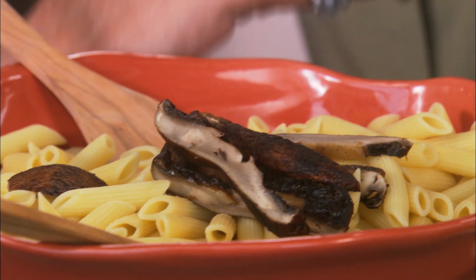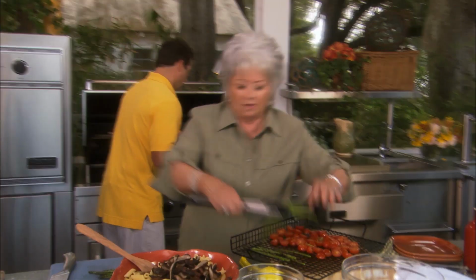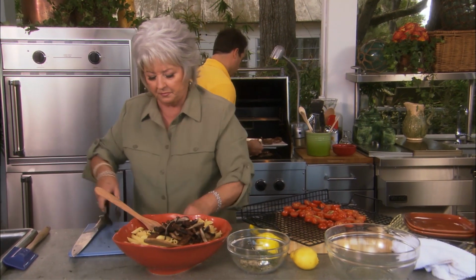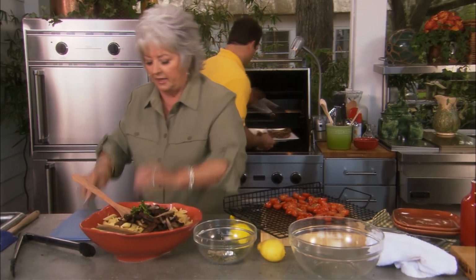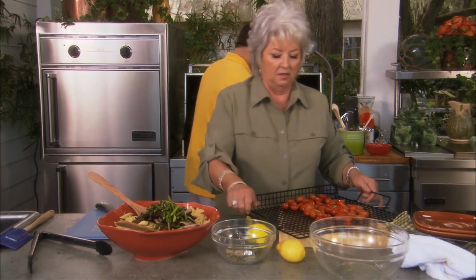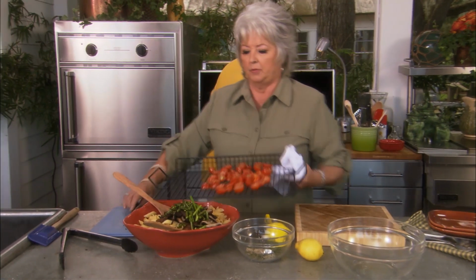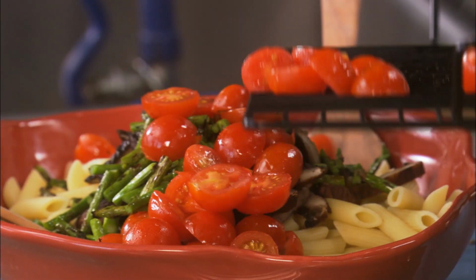All right, we've got our pasta. Now, you can use any type of pasta that you want. I'm just gonna use a penne. And look at these portobellos. Ooh, Bobby. Just gonna lift off our asparagus. And I'm just gonna cut this. Oops, in the bowl that goes. Ooh, warm, warm, warm. Okay. Let's see if this is cooled off. No, it's still a little warm, so I'm just gonna take those and roll those tomatoes right off our rack.